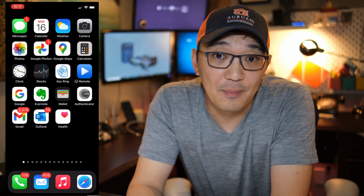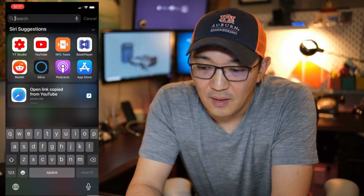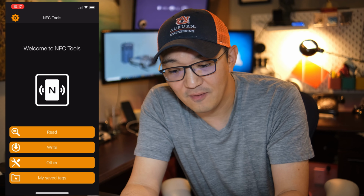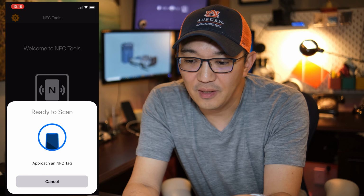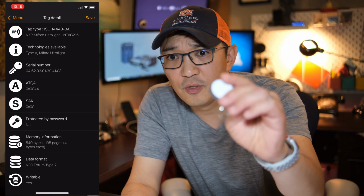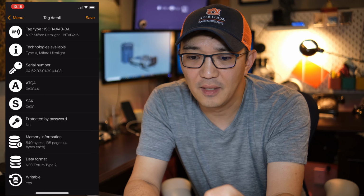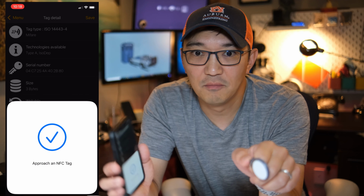Okay, once the link is copied, let's go back and open up our other app. The app that we used before was called NFC Tool. And NFC Tool looks like this. It's fantastic. You can read and write NFC tags. So if I have any NFC tags like this, I can read it, and I just simply put it over here and read it, and it'll tell me it's blank and so on. Similar to this little Keyfob, same thing. I can read it, click on it, and it'll give me something there.